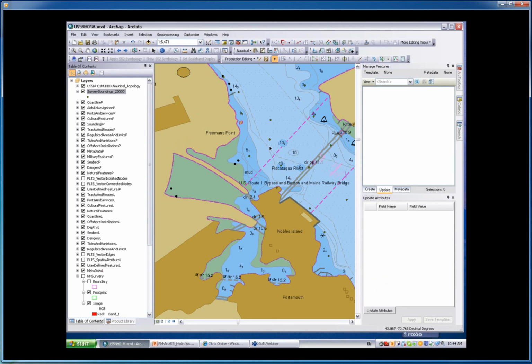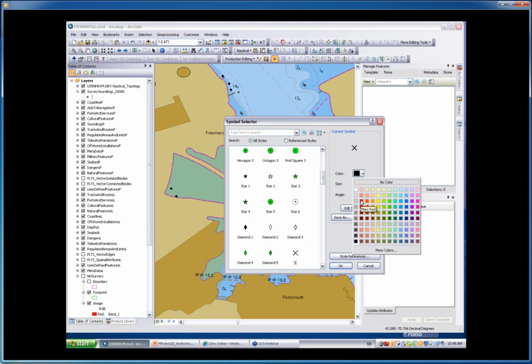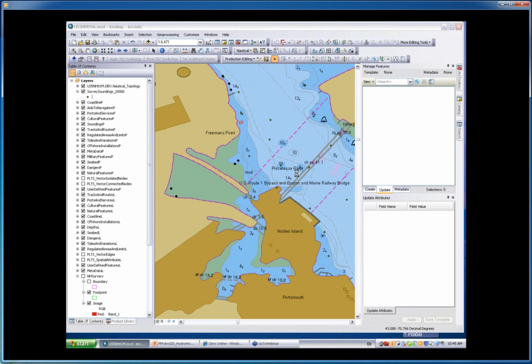And they're symbolized as these green dots. I'm going to change that symbology set. I like to use red X's instead, just to show me where those soundings are. So I bring up my symbol selector by double-clicking on the symbol in the table of contents. I change the color. I get color patterns that I can use. I use red, and I'm going to reduce the size to, let's say, 8. And now we can see the red X's of where my plotted soundings from FlaterMouse exist within my E&C cell.